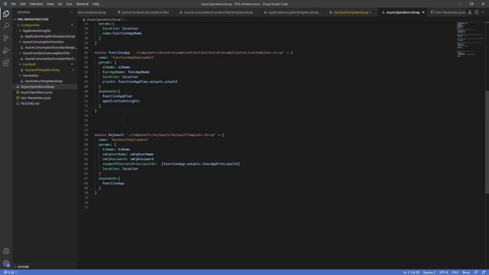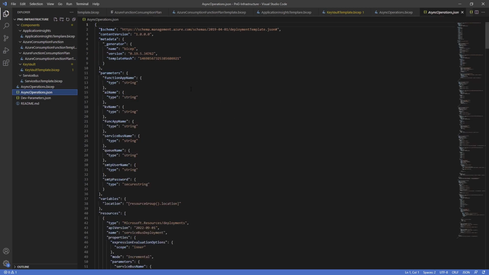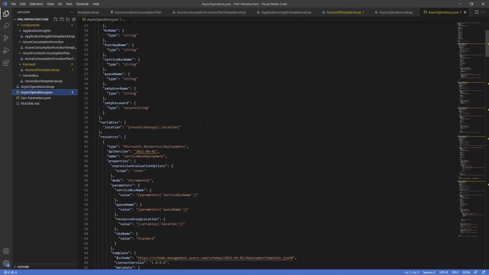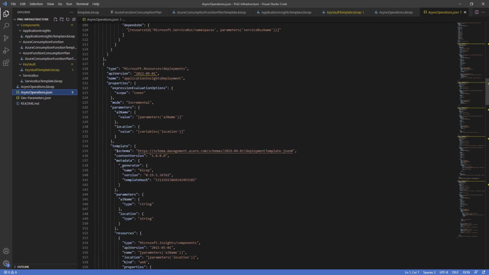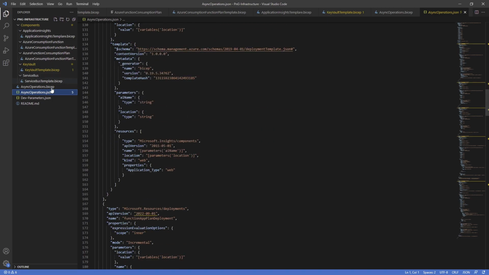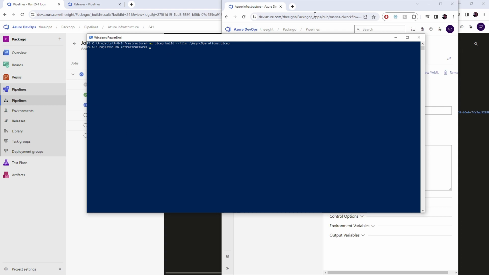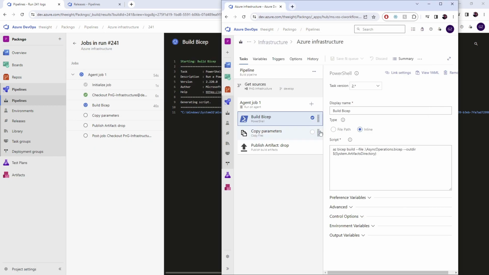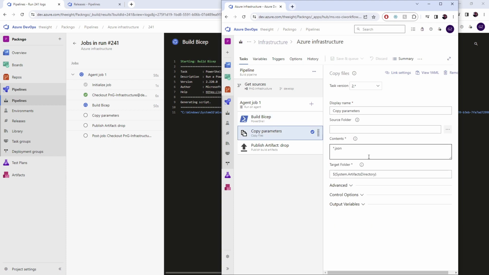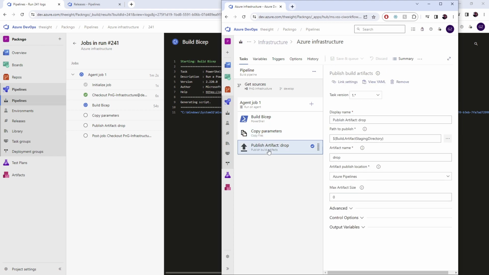If I go here and click on this, you will see there is a lot of data being created using the Bicep script as a source. Now, coming back to the pipeline, I want to build an ARM from the Bicep, then copy all the parameter files that I have, and publish this as an artifact.